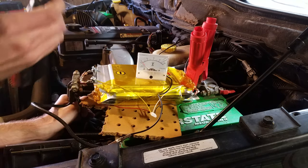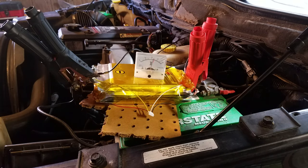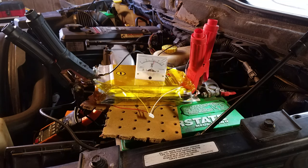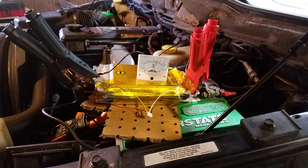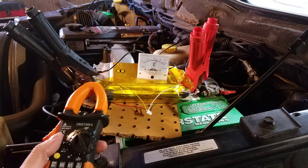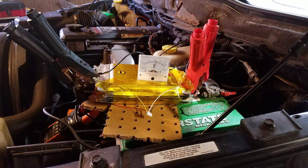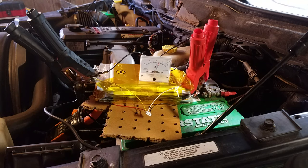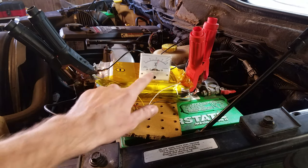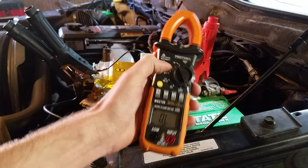I'm connecting the negative lead now and then connecting the voltmeter — approximately 12.5 volts like before. The clamp meter is set to inrush. And here we go. That was pretty cool. The clamp meter shows OL — overloaded — so we won't see the exact starting current, but it certainly sounded like it took quite a bit to start that motor. Just for the heck of it, let's try it once more and see if it has enough energy left. That is very cool — these batteries still had enough left to start the engine a second time. Once again the clamp meter shows OL, so we know it was pushing more than 600 amps.